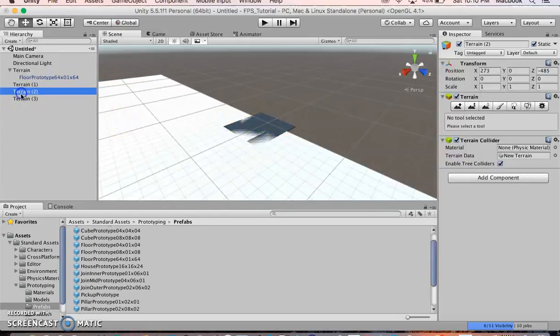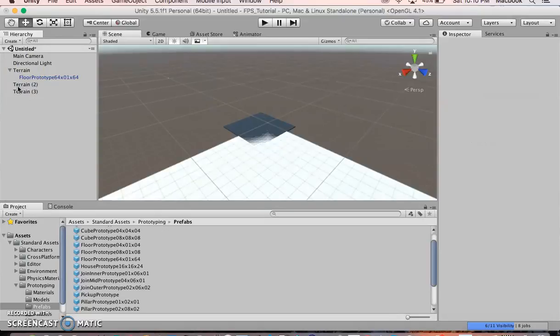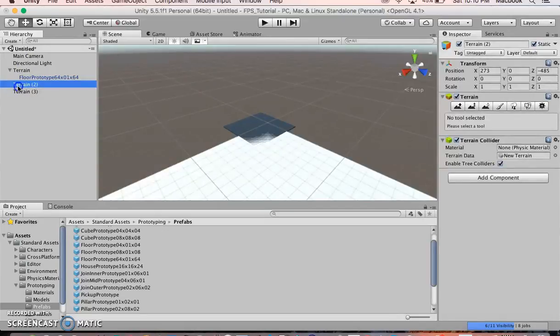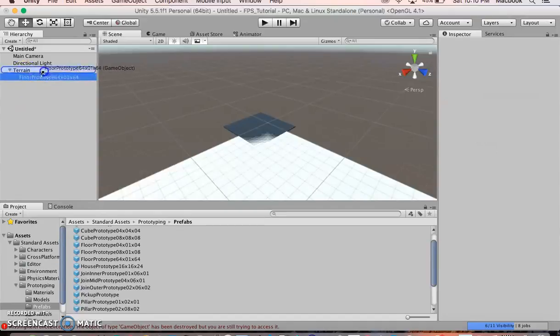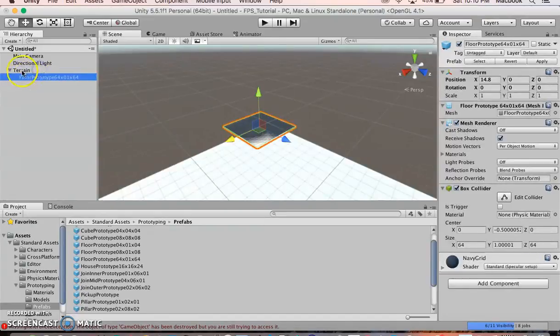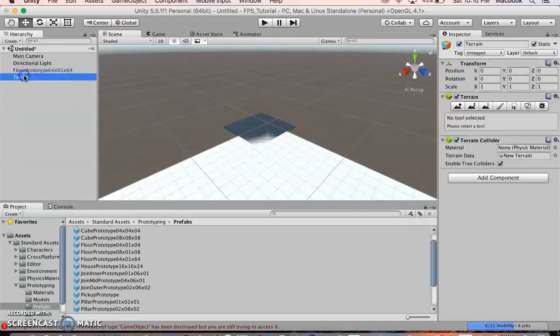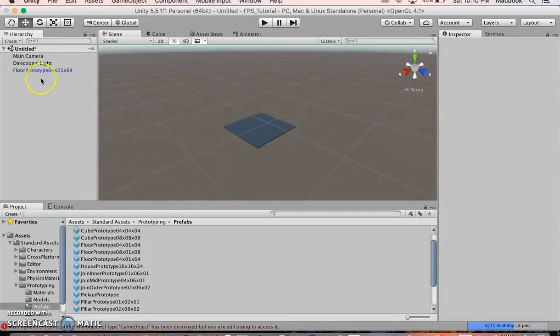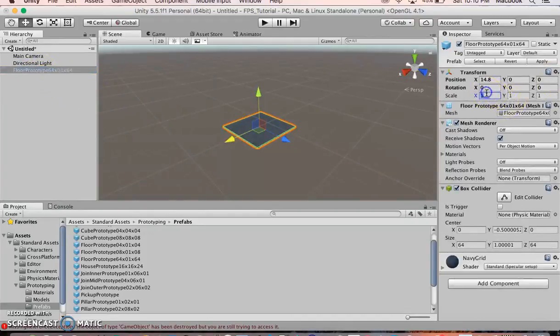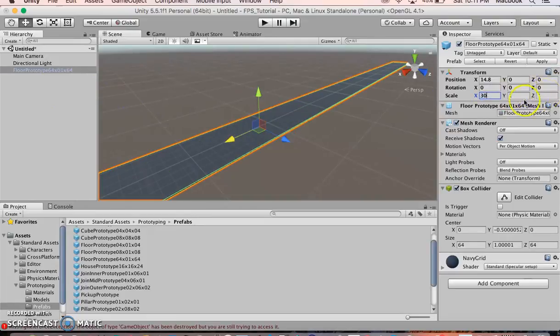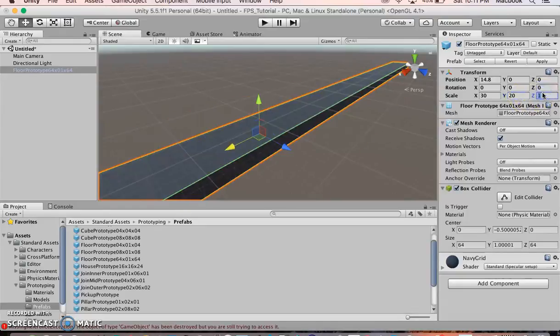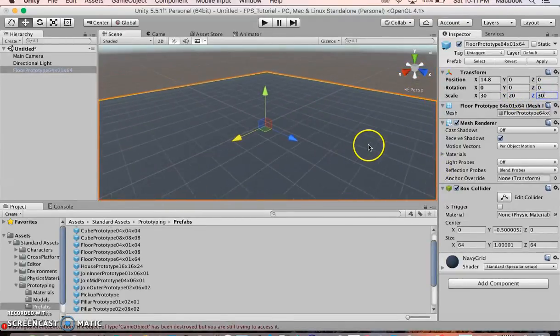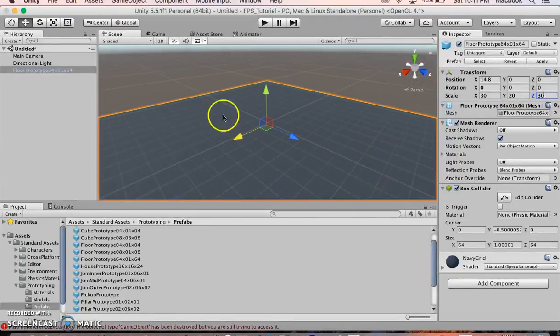Whereas before you might have added more than one terrain, you actually don't need to. You can just delete the terrains, and in fact just drag that one back up above the terrain, and you'll see that what you've got here is slightly more realistic, and then you can just resize it, by whatever, 20 by 30. So now you have a floor.